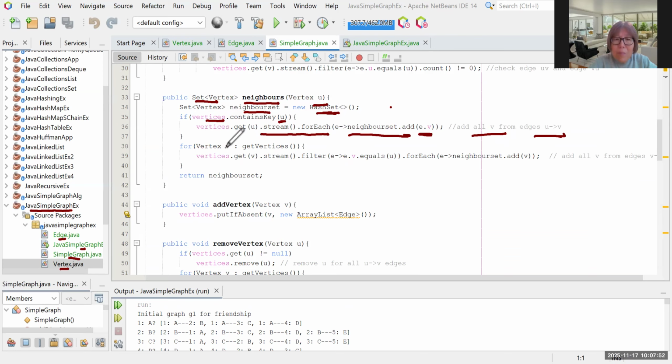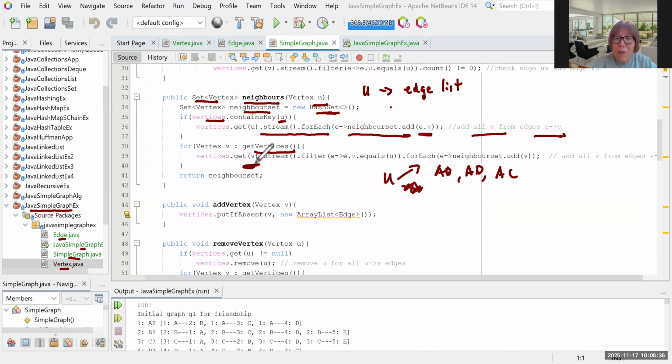Then, since U is the key, it gives an edge list. For example, the edge list may contain A, B, A, D, and A, C. And there may be another case, so we try to get all of the vertices and loop through them.